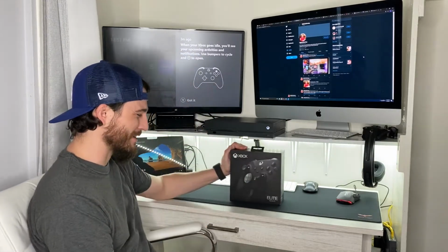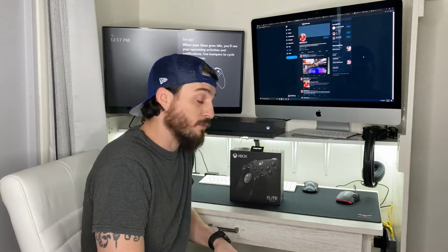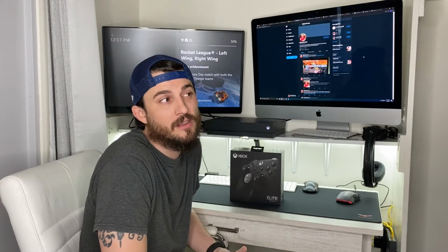Today I'm going to be reviewing the Xbox Series 2 Elite controller. I recently had to order a new one because the LB button was sticking on my original Series 2 controller that I had purchased last November. So I've had this controller for about half a year.